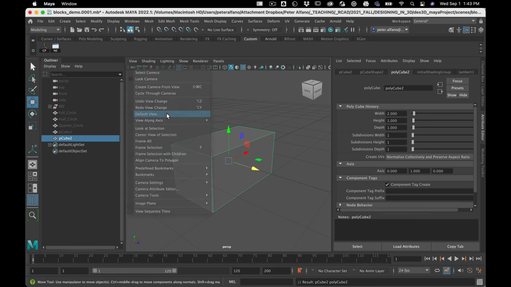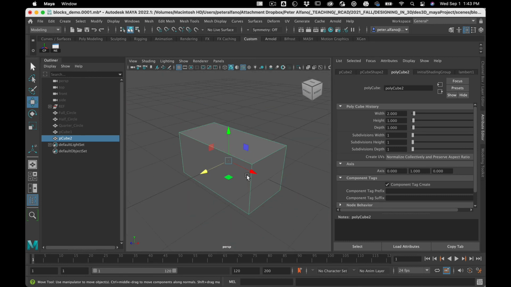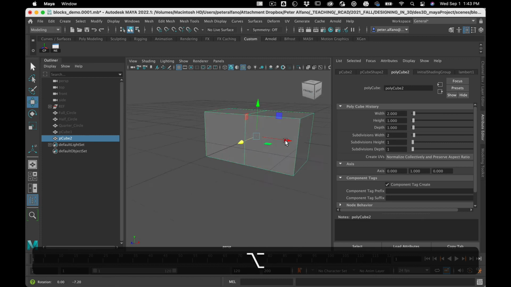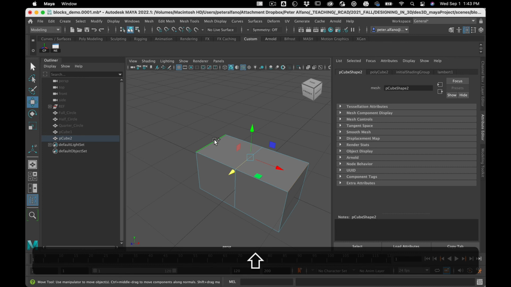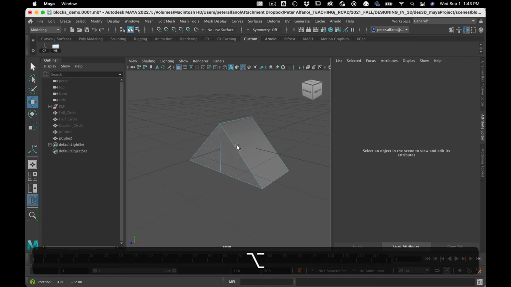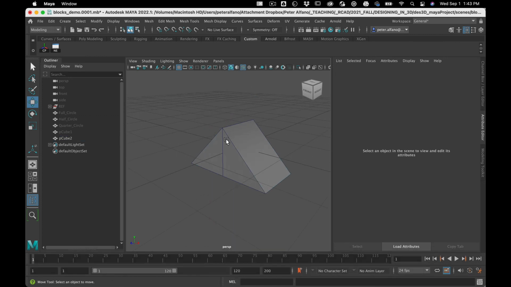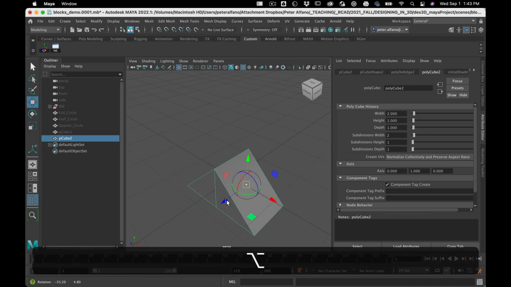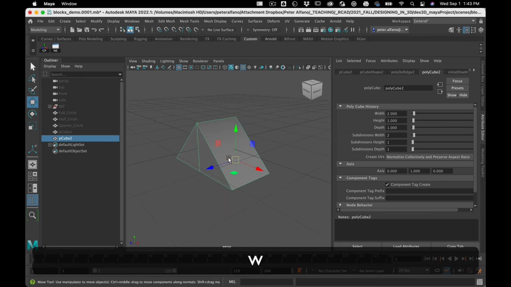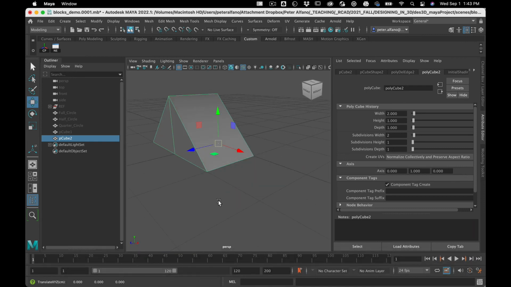Okay, if you get kind of disoriented, you can always go back to the default view. There we go, 2 units wide. Subdivision 2 in the width. Edge. Right click, delete edge. All right. Move this over. All right, just making blocks here.